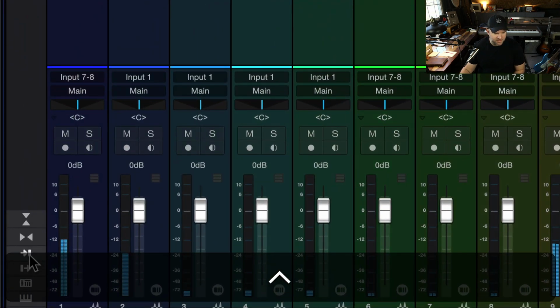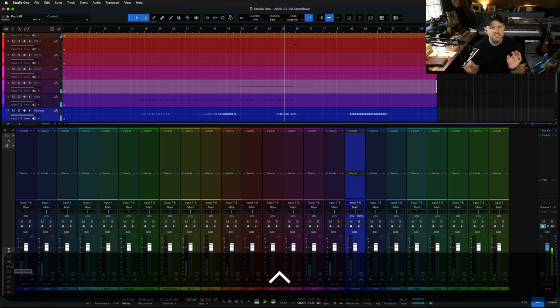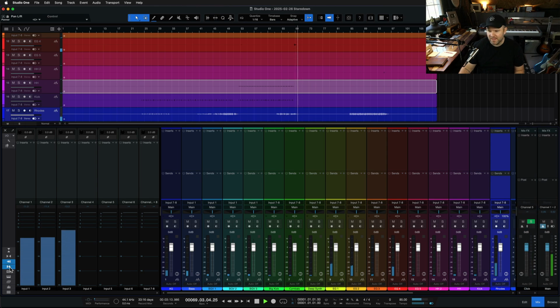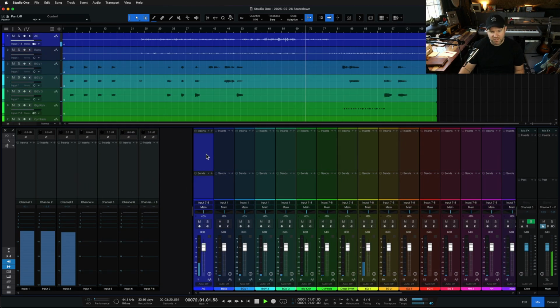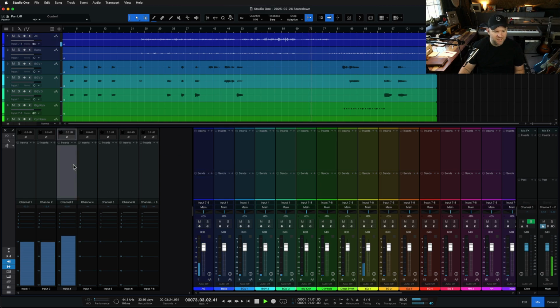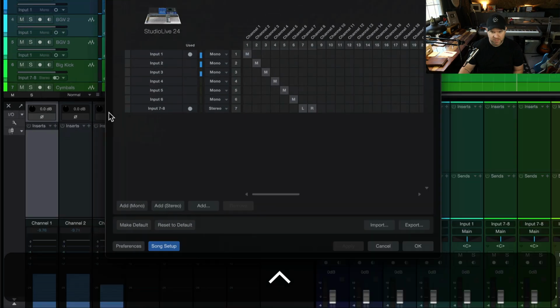Couple of other buttons down here. You can show your inputs and outputs. So this is something that's different from, let's say, Logic maybe has something like this. It's been a long time since I've used Logic, but Pro Tools doesn't quite have something like this, where I can show the inputs and the outputs. So the inputs, when I click that, they show up over here on the left-hand side. So there's like two different windows. These are my tracks in my session, but then these are my inputs. And these are determined by my I/O setup, which is here.